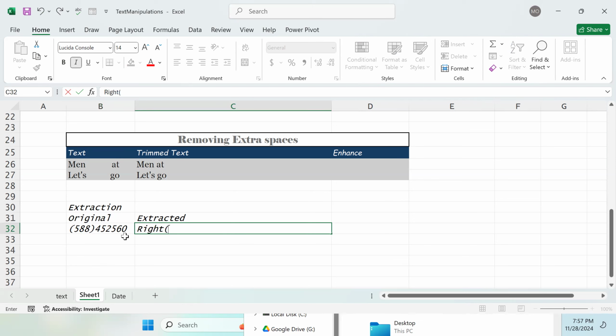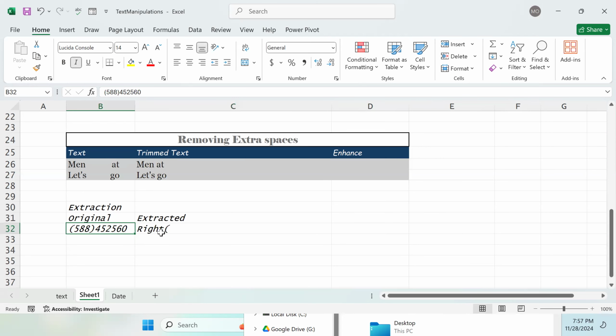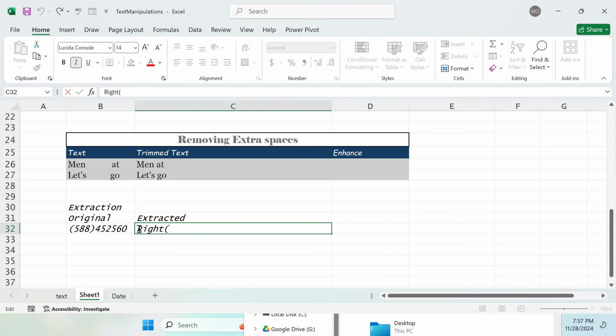We simply say equals right this. And we count how many characters. You can say 1, 2, 3, 4, 5, 6. Right? Comma 6.